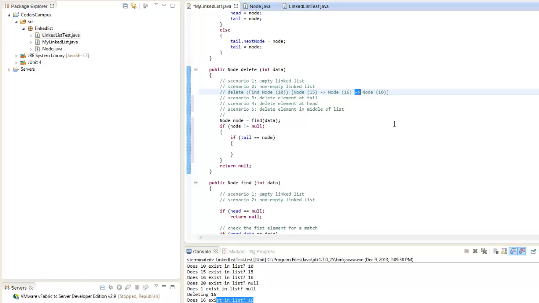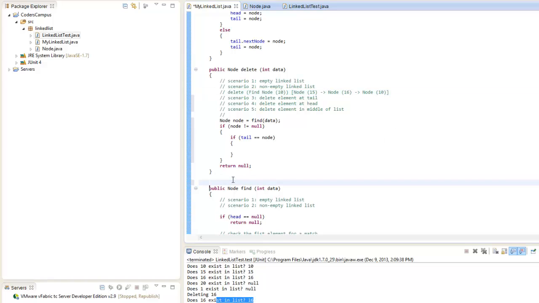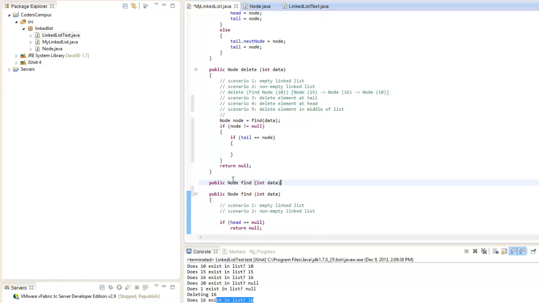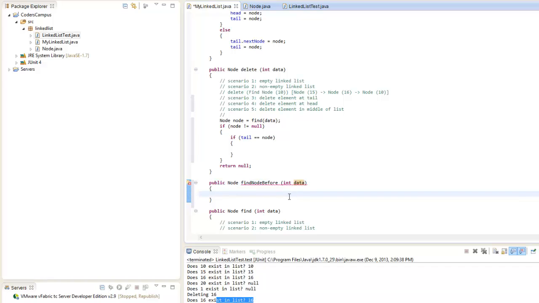How I would do it is I'd probably implement a method that kept track of the node just before the node I was searching for. So I might create a different find method, find node before, with this one, before data. So maybe that's what I would do.